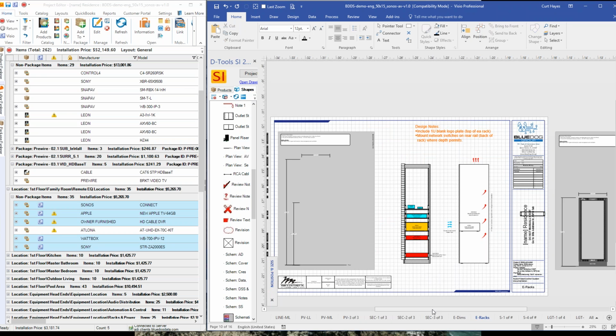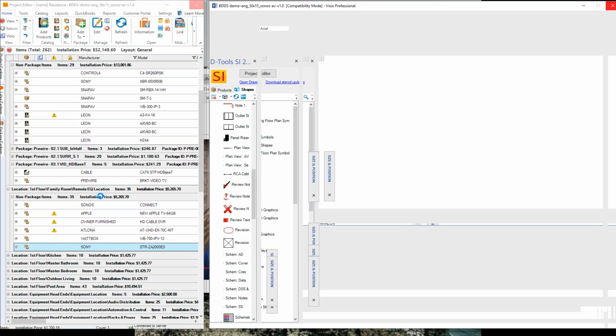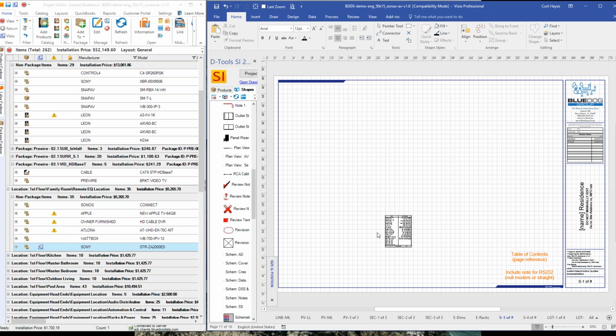And then the last piece of the puzzle would be to build a schematic, basically a point-to-point connection drawing. Here we leverage both our rough-in wire as well as our finish wire. So in this scenario, I've got my Sony surround receiver, and it's going to be back at my head end, obviously, my remote equipment location. So now I'm going to start picking up inputs and outputs.